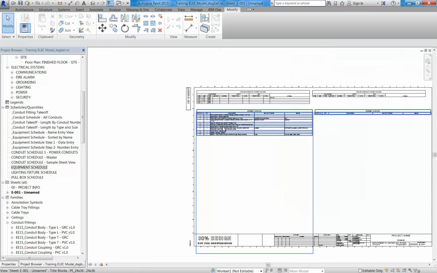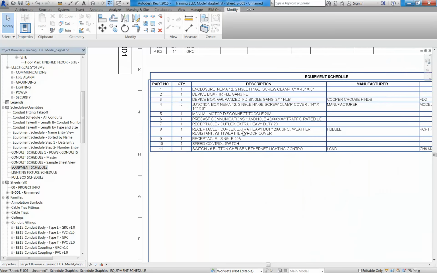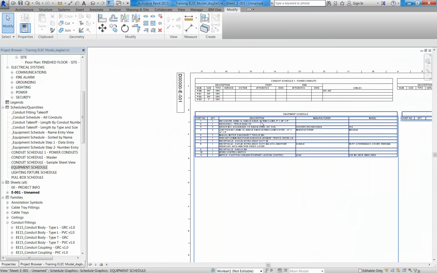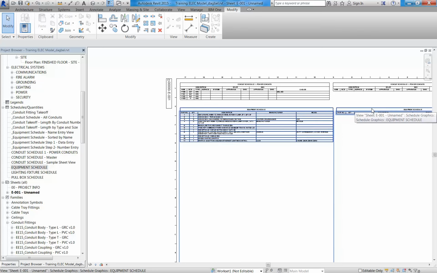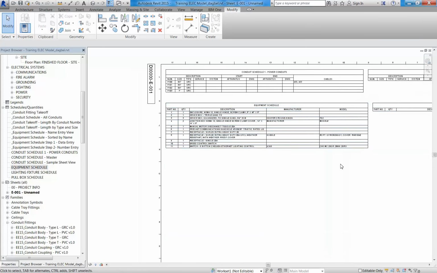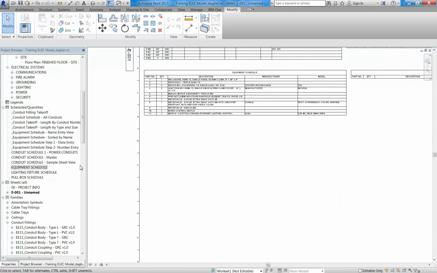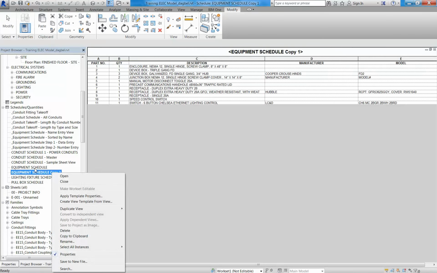This one's already been split, but let's assume that this is a really long schedule. Maybe you have a couple hundred pieces of equipment or really long descriptions, so that you're doing your full specification here in the equipment schedule itself. You end up with a really long schedule.